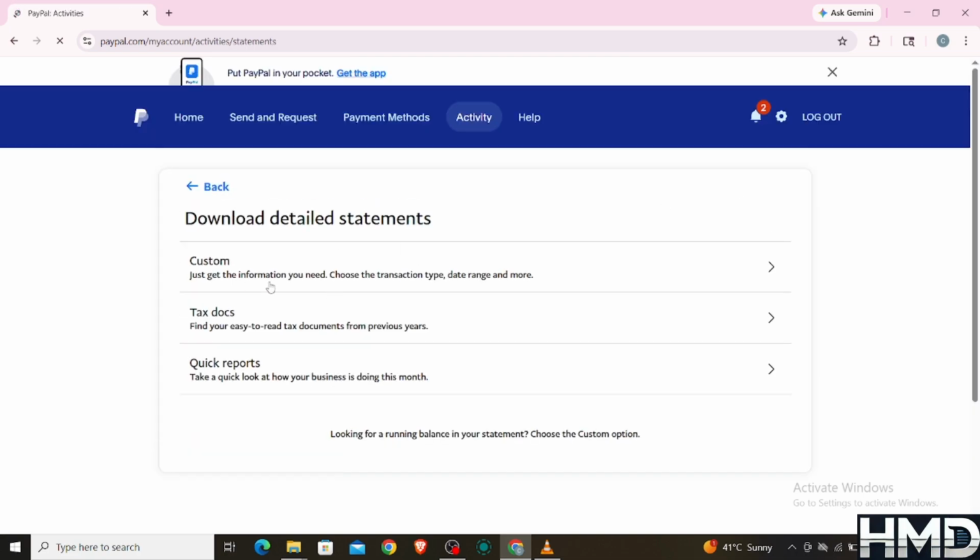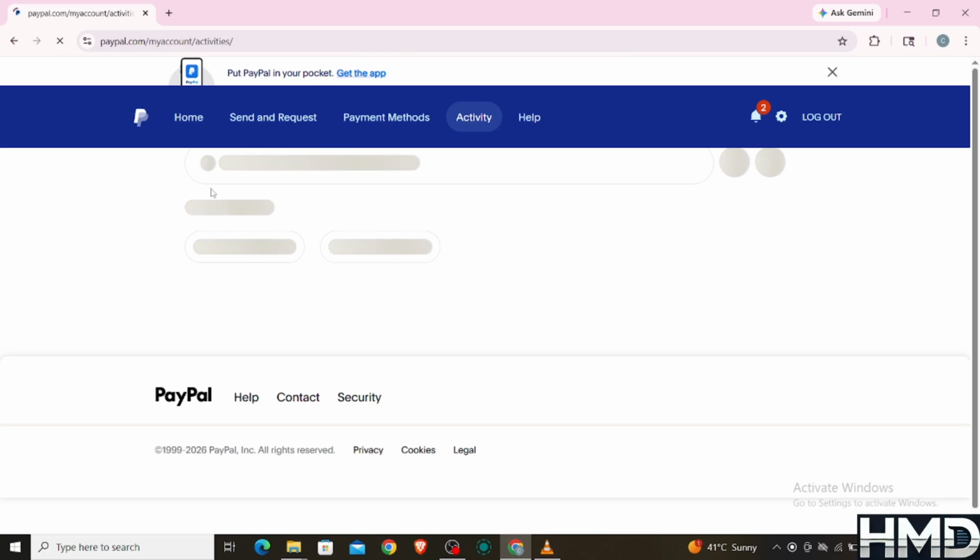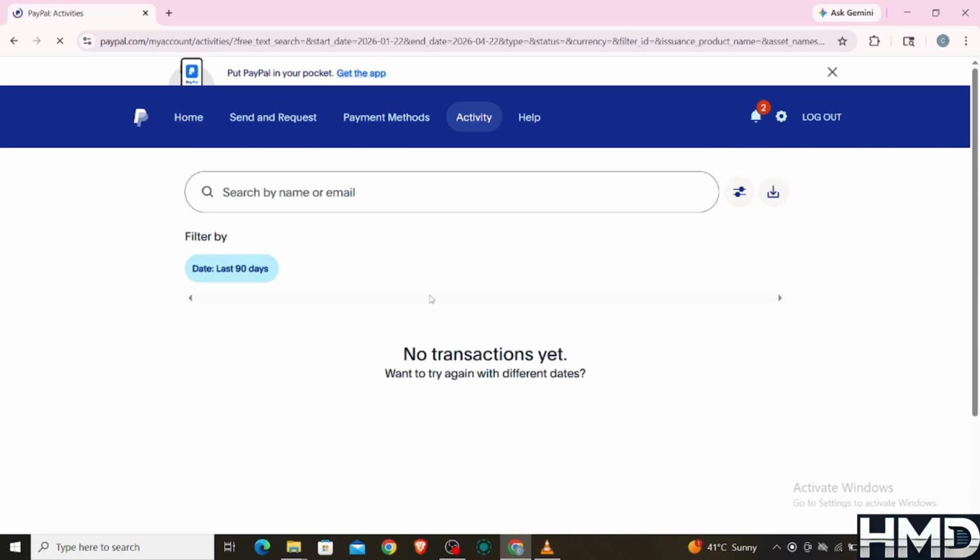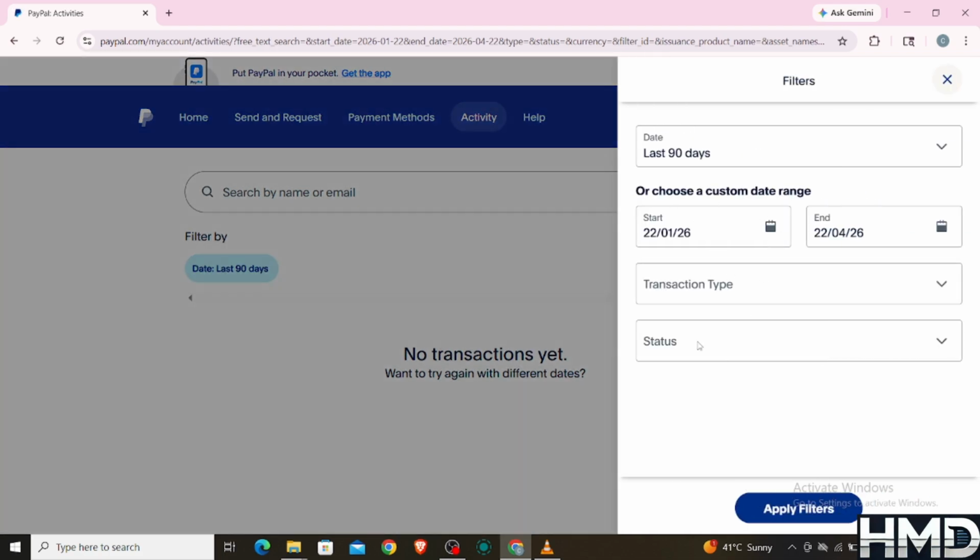Keep in mind that PayPal features may vary by region and account type, so the exact option name might be slightly different. However, the goal is to manage and organize your transaction view. In short, go to Activity, select the payment, use Archive or Filters, and keep your PayPal transactions organized.